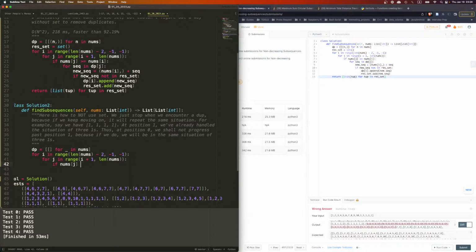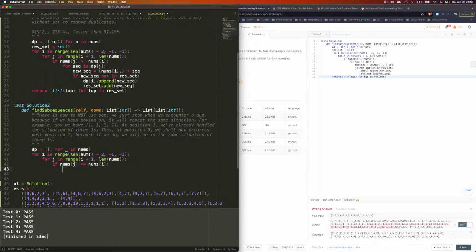If nums[j] is larger or equal to nums[i], then, well, I think if it's larger, then we get everything plus that. Right? Hold on, let me think. Oh, we just get everything.